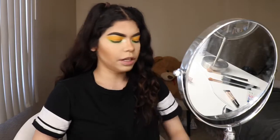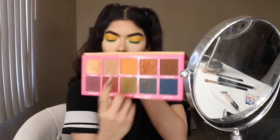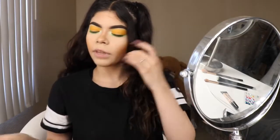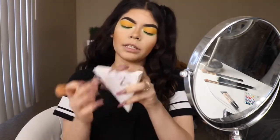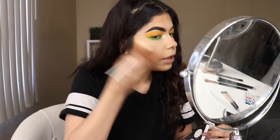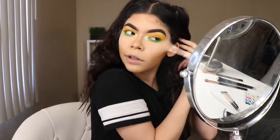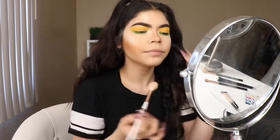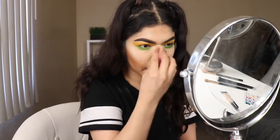And now for a little bit of blush, I'm going to be using the Jeffree Star Eyeshadow Palette in the shade Charm. And I'm just going to be applying that. Now for the highlighting part, we're going to grab a fluffy brush and go in with the Kat Von D Alchemist Palette again, using the same green shade we used for our inner corner, and just putting it on as a highlight. This is going to be our base — we are going to be adding something over it in a little. I do want something under it just to give it a little extra oomph. And we're going to add a little bit on the forehead and a little on the nose, and just pat it in so it won't be too harsh.